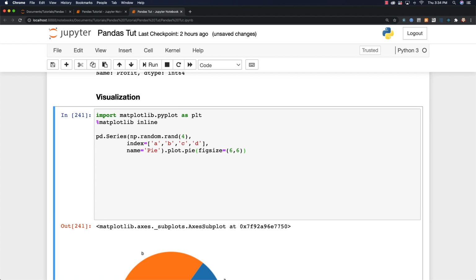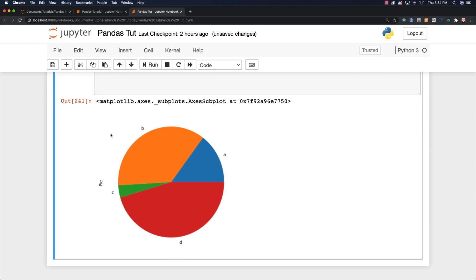That looks good. Run it, and there we created a pie chart. All right. So pretty cool, awesome stuff.